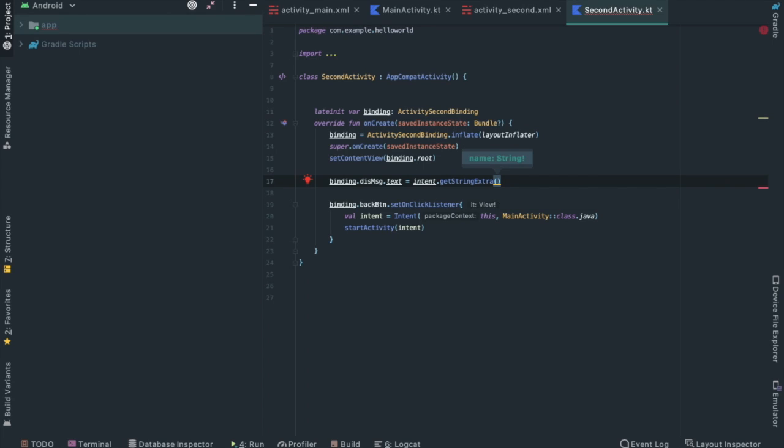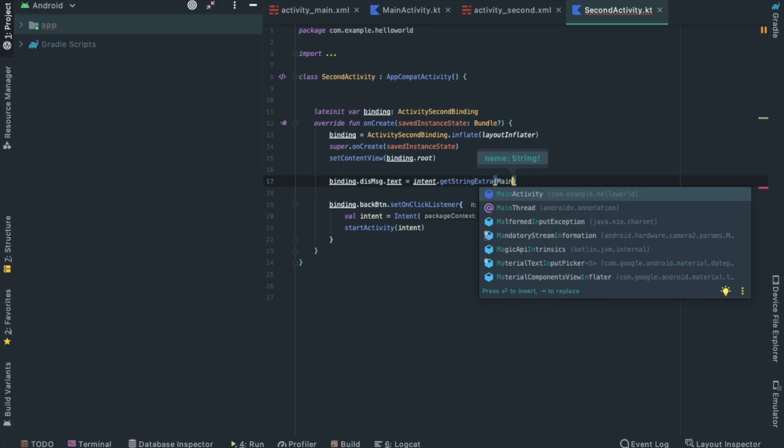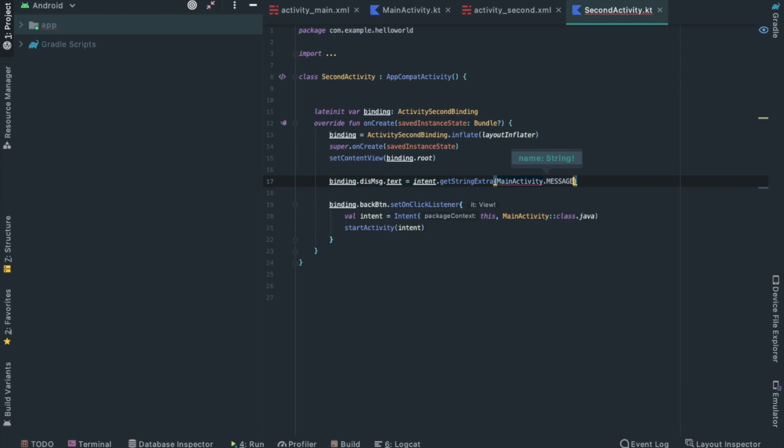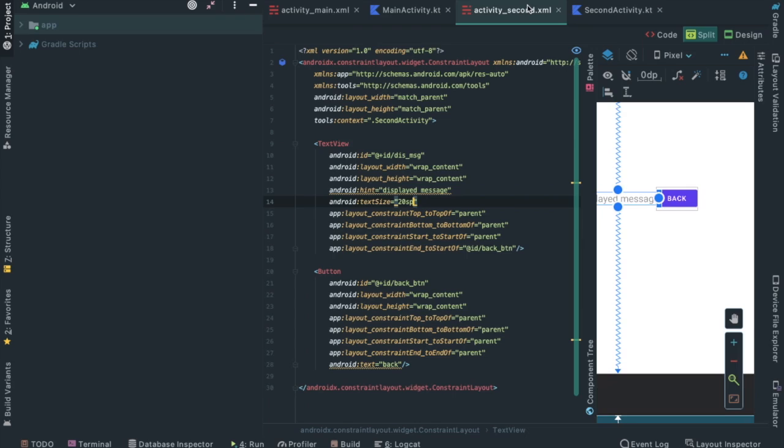It will require only one argument, which is going to be the companion object which I have created. So I'm going to write MainActivity.message because that was there in the main activity, and I think I have done everything fine up to this one, so the text will be displayed over there.